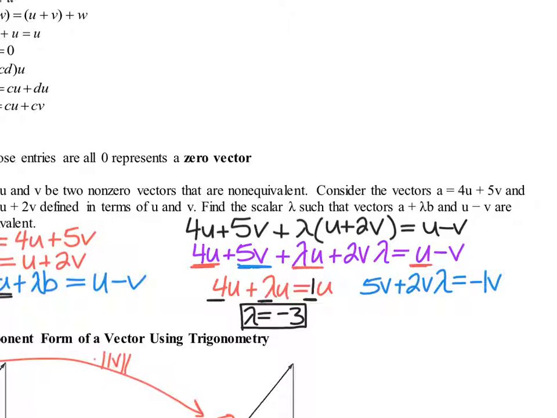I was wondering, because now that you mentioned that, if you subtracted the 4u plus 5v, and then afterwards divided the u plus 2v, is that something you're not allowed to do only because it's vectors? Because I still got the same answer, but I was wondering if afterwards, everything that's right next to lambda, if you divided that out to get the same answer, would there be something wrong with the dot product?